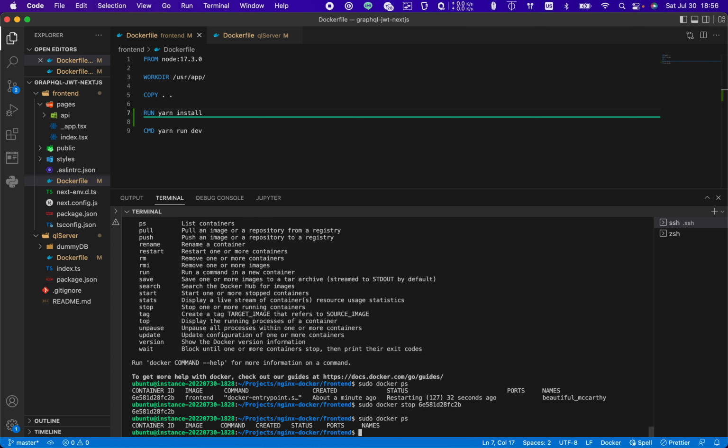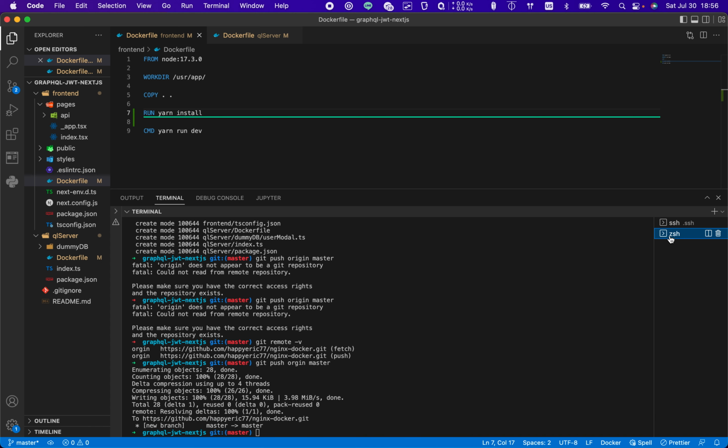Okay, the container is stopped already, so we are going to go to our local machine and push our change to the cloud, so that we can pull this new change to our VPS.